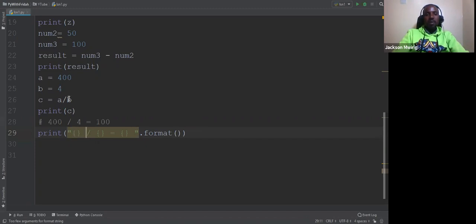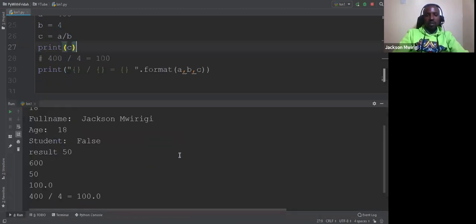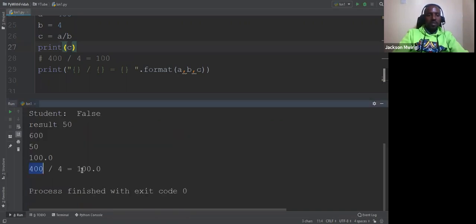Because I'm working with A, B, and C, I'll just put inside the brackets of this format function, I'll start with the first one, A, then next one is B, and next is C. Let's print this. Let's see how it will come out. As you can see, it comes out like 400 / 4 equals 100.